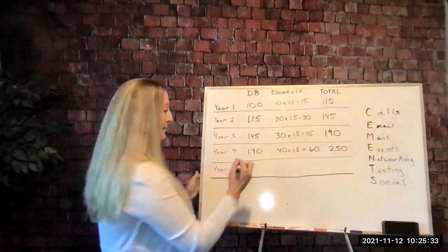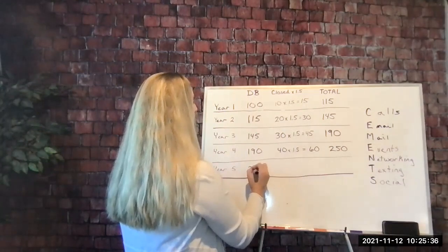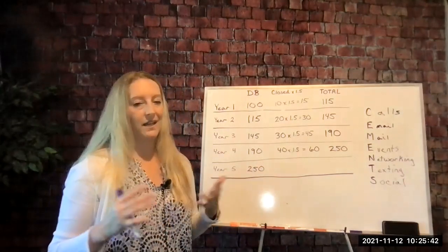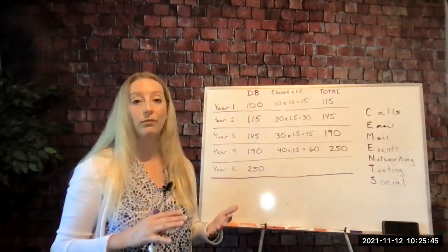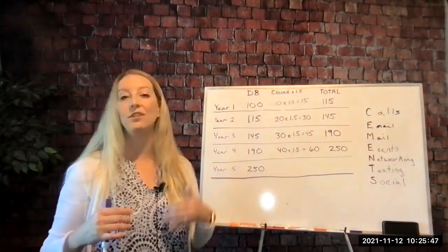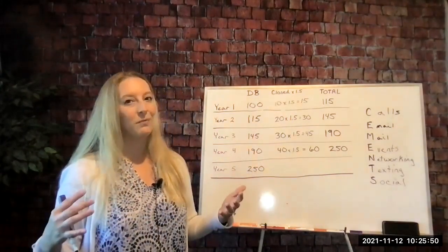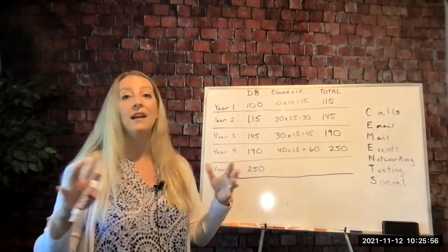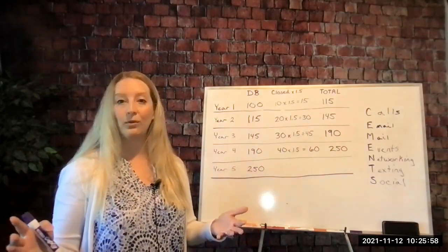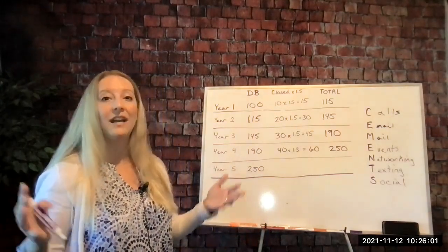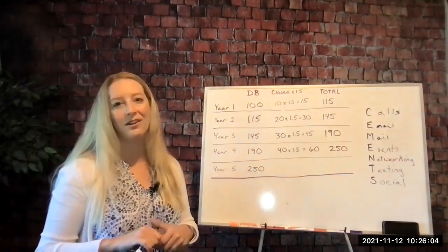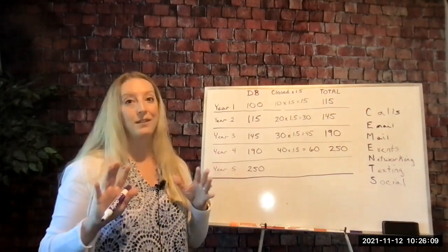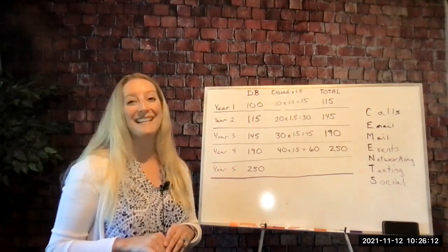And so I want you to see how this plays out in year 5 and beyond. When you get up here to 250, you then have a lot more activity that's happening. I can just tell you from experience, you tend to have more referrals that come in, you get more networking opportunities, you get introduced to more people, you're doing more sales. So of course you're leveraging more marketing and more open houses, more farming neighborhoods for the listings you have. And so your business really starts to take off and have a life of its own. And you don't have to prime that pump quite so hard as you do in the first couple of years. In the first couple of years, it can be a little more daunting and difficult, but trust me, if you just hang in there, you will see that it will come to fruition.